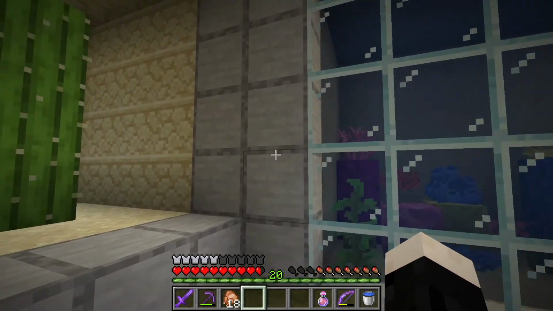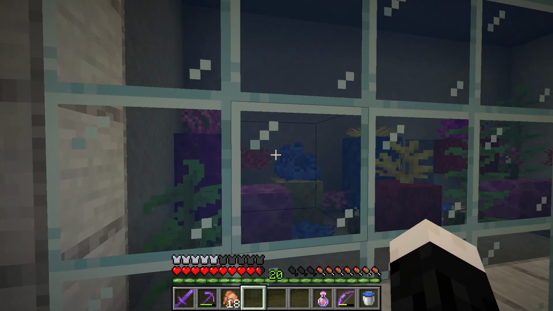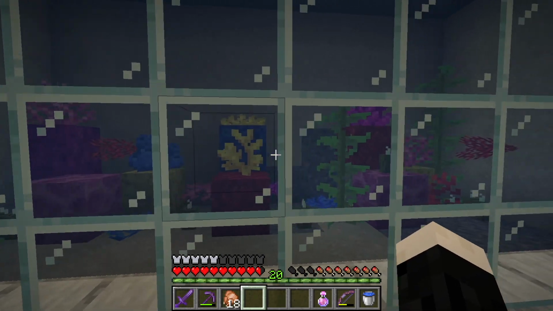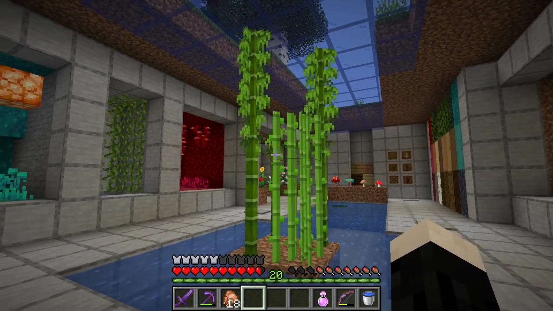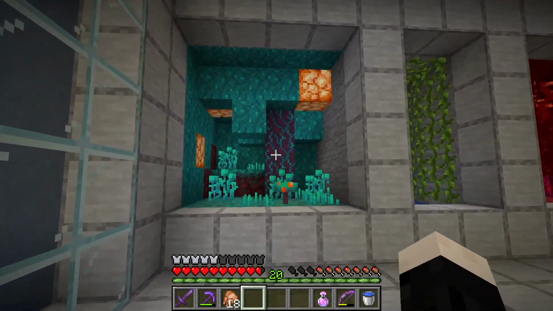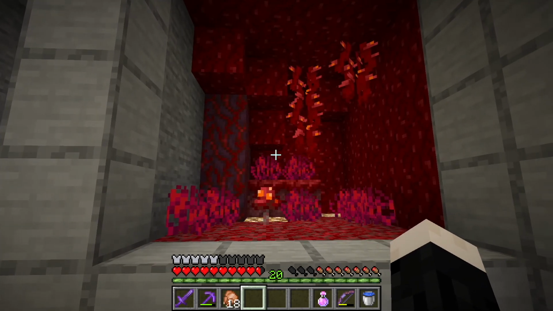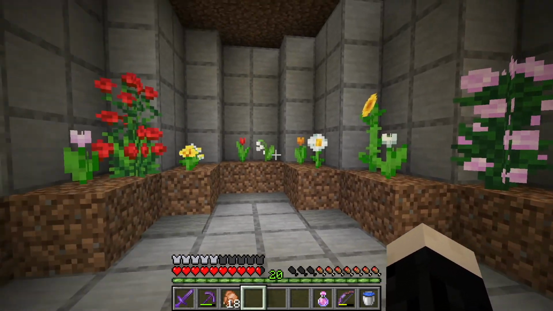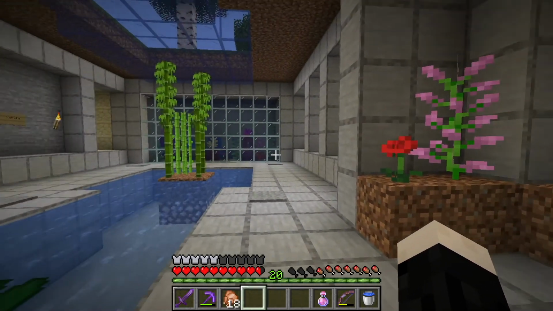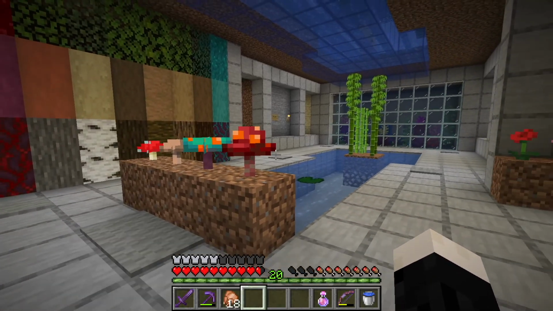And then next door here, we've got our desert vegetation. All of our ocean vegetation lives in here. Got some bamboo, lily pads, and sugarcane. The warped forests, vines, and the crimson forests. And then over here, it's just all of the different types of flowers that are available in Minecraft. So it's like a little botanical museum.